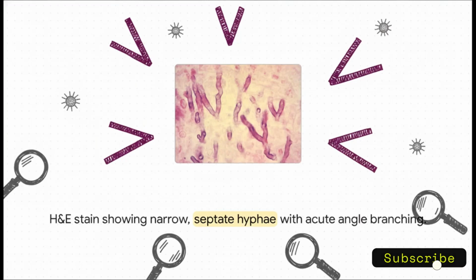This right here, this is a classic spotter slide. If you see this image in a practical exam, the bells for invasive aspergillosis should be ringing loud and clear in your head. I want you to zero in on what you're seeing. Narrow hyphae with clear septa or cross walls. And most importantly, notice that distinctive V-shaped acute angle branching. That's the money shot. That is textbook Aspergillus.